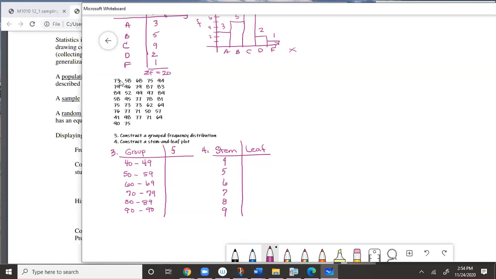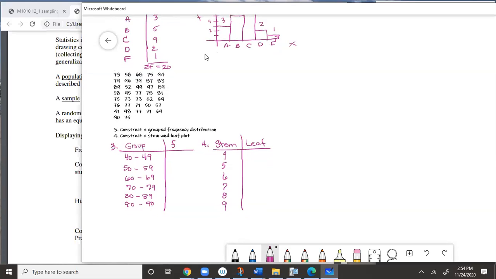Sorry, that's 5 columns, and then 1, 2, 3, 4, 5, 6, 7. To 100, and I'm going to group them by tens.